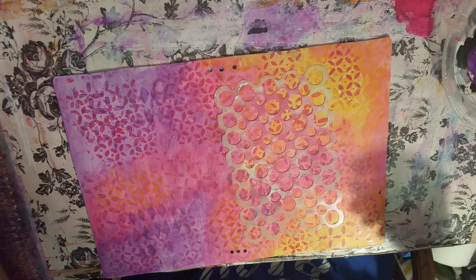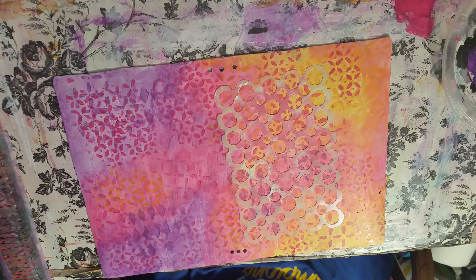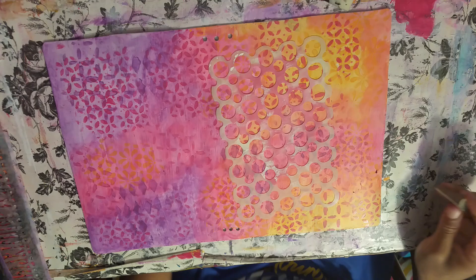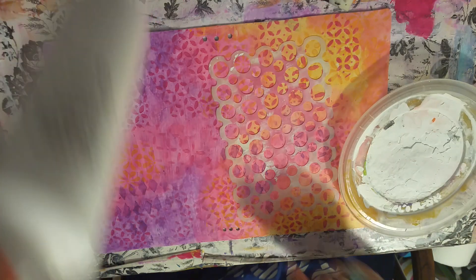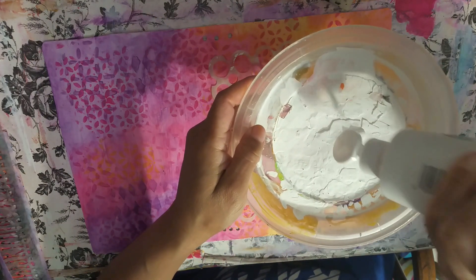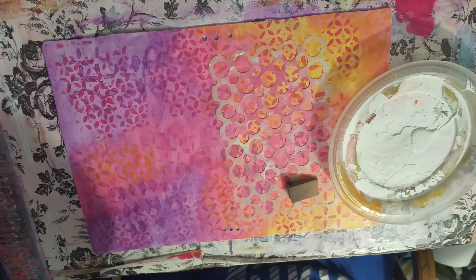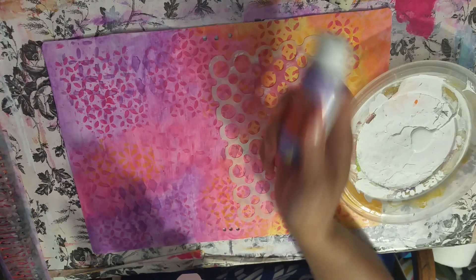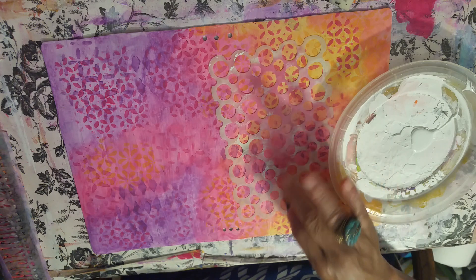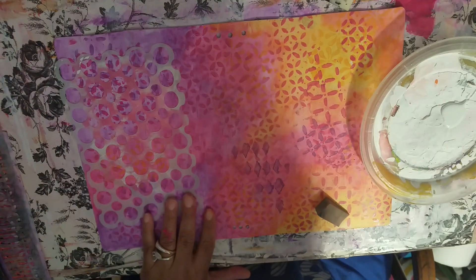No collage bits — so I know some people are like, why aren't you using collage bits? You always use collage bits before you do this. Now, oh I should explain this: if you don't have Diane Reveley paints, no worries — you guys just saw me do this with some Americana. I don't care what you have. If you have the cheapy cheap Craft Smart paint, whatever you have, put it on with a baby wipe to get your background done first. It keeps everything translucent so you can really create layers.